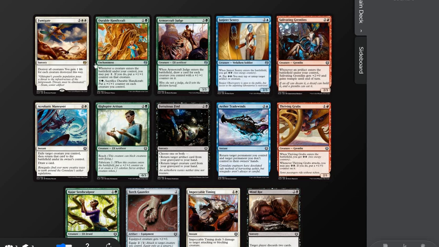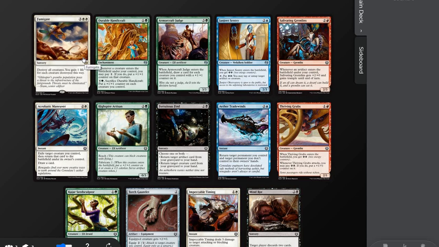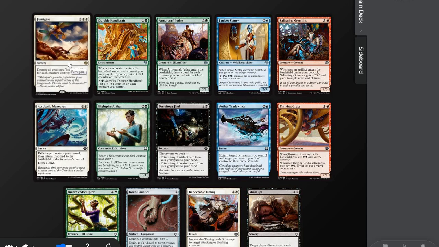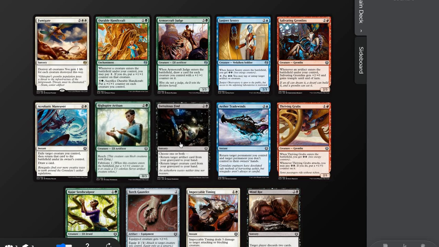Right off the bat, just looking at Fumigate, board wipes are always good in limited settings. Being able to come back from behind, even if you simply get like a 2-for-1 early on, like they go a big 4-drop, 5-drop, and then on your turn you Fumigate. You just feel so good, and the opponent just feels so bad. I don't think I would take anything else over this, but just to highlight some things.